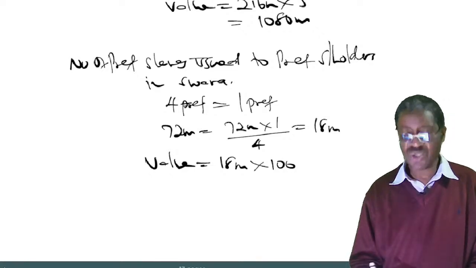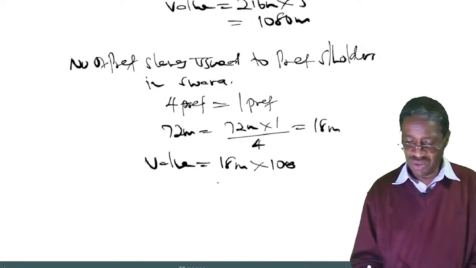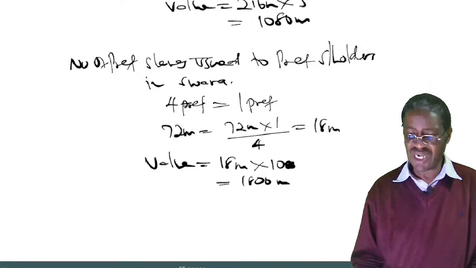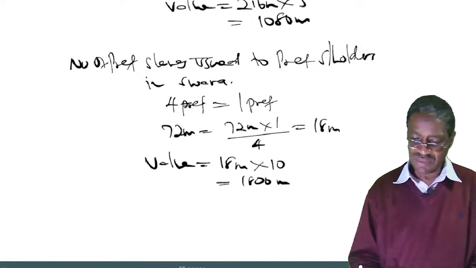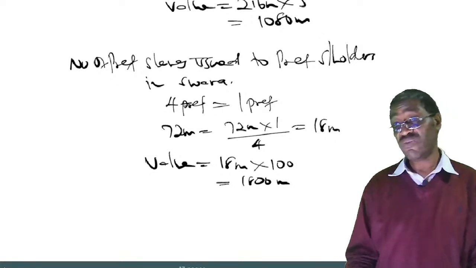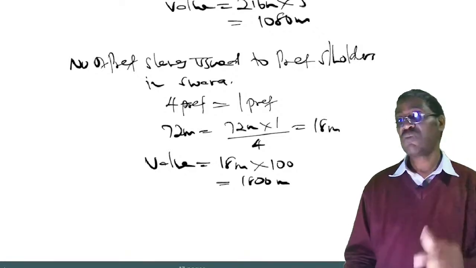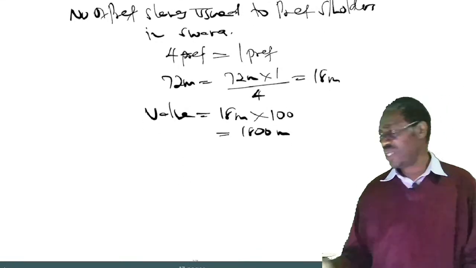If in total we are issuing 18 million at 100, that looks like how much? 1,800 million. That one I don't have to have a calculator. Just take 18 million times 100. Good. Now I know that we also gave preference shareholders in Swara our preference shares. Good. That's note number three. Let's go to the next one.